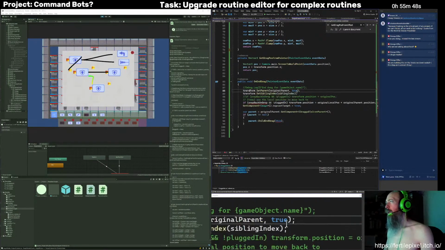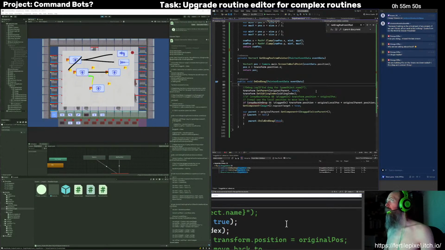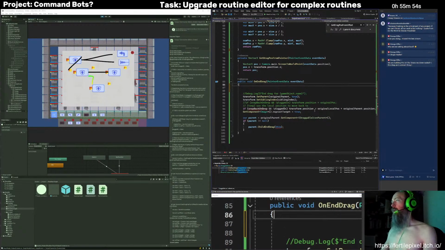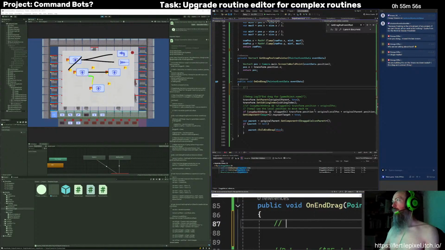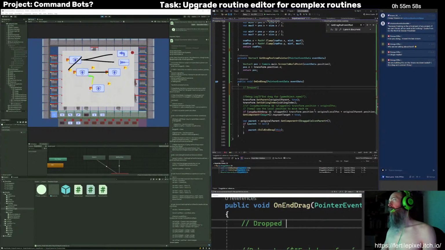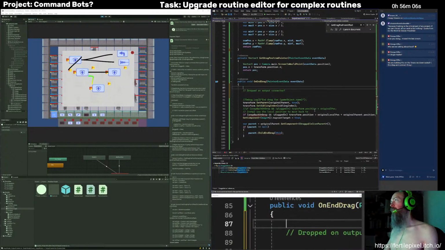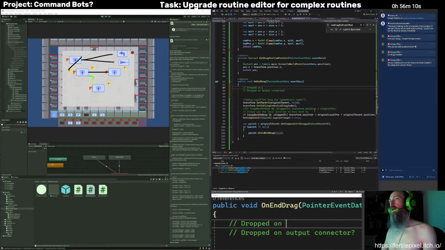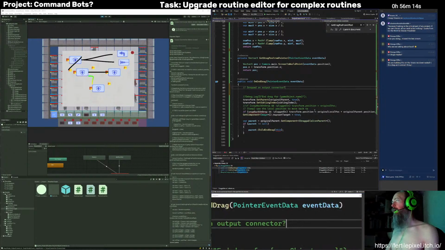And then on end drag, now here we go. This is where stuff's going to get a bit different. So we've got different scenarios where we dropped on an output connector. Yeah, I guess first of all, was it dropped on an output connector?